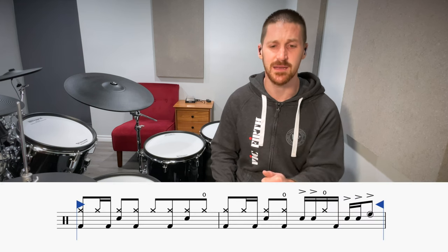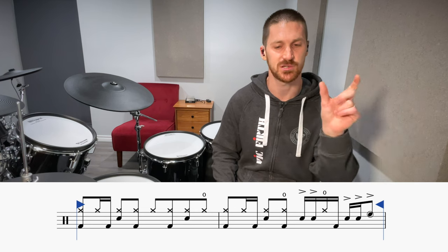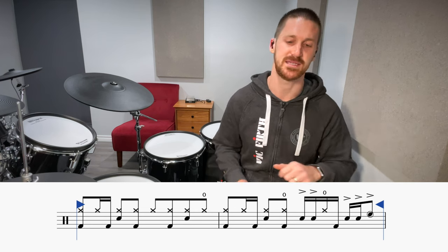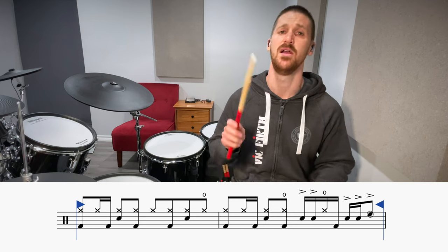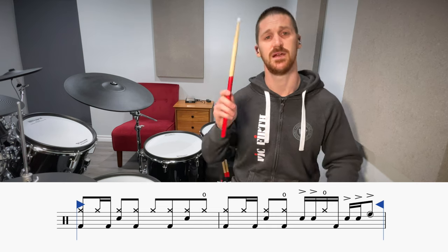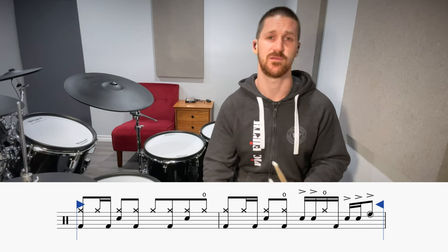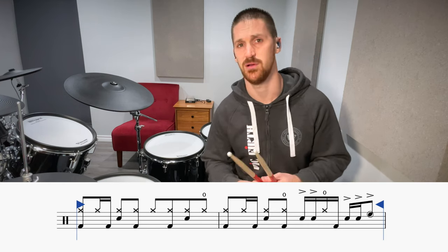Okay, now we're going to move on to page two. So take a look at measures 27 and 28. Measure 27 is still just our normal drum groove on the hi-hat. In measure 28, the last two beats are where we have our drum fill. So it's going to be three e and a four e, and it's snare, snare, open hi-hat. Then we're going to play a kick drum for that final 16th of beat three.